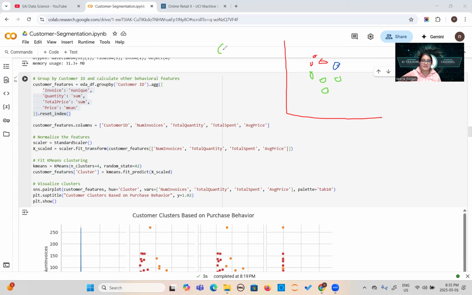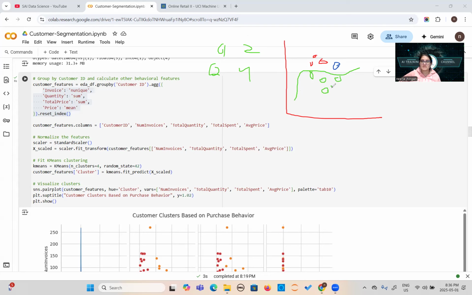Let's say there is a customer one. They are buying bi-weekly, right? The frequency is 2. So it is going to separate them into one group. The customers who are buying the products 2 times a week, they will put into one group. So you can assume this is a group. And the customers who are buying 4 times in a week, they will be put into this group. And k-means will separate them like this.